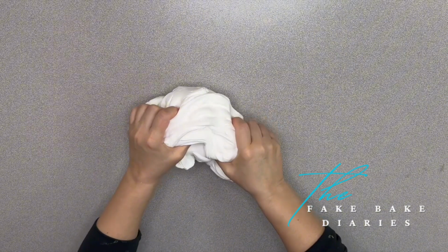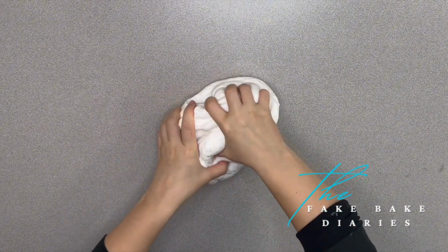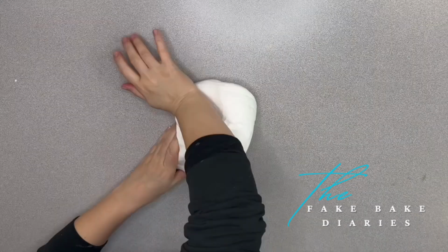The first thing to do is condition your clay, and all that means is that you're warming the clay up and kneading it so that it's nice and stretchy and pliable.